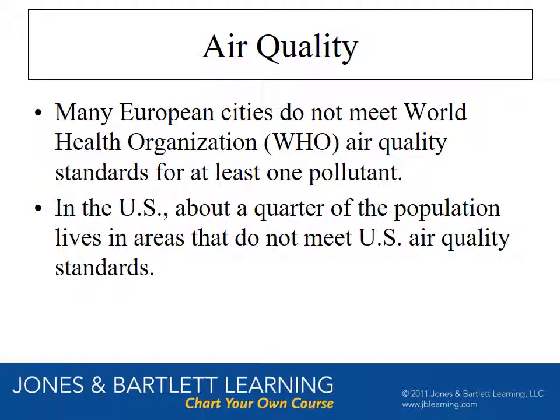Worldwide, many cities in the world do not meet guidelines for air pollutants for at least one pollutant. This is true in European cities, but overwhelmingly this problem is becoming worse in major urban centers in developing countries. In the United States, about a quarter of the U.S. population, according to this time frame, do not live in cities that meet U.S. air quality standards as regulated by the EPA.